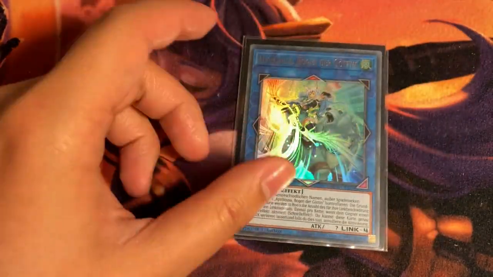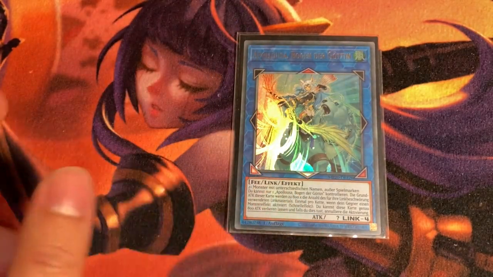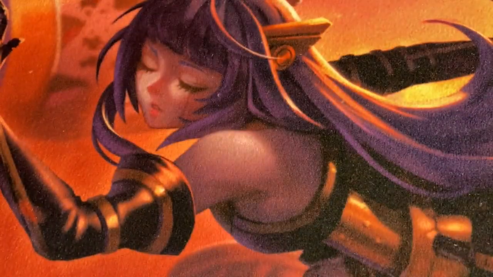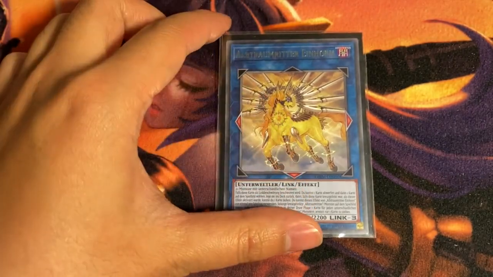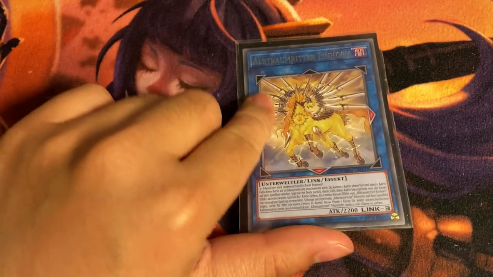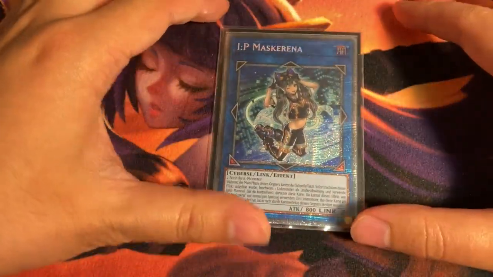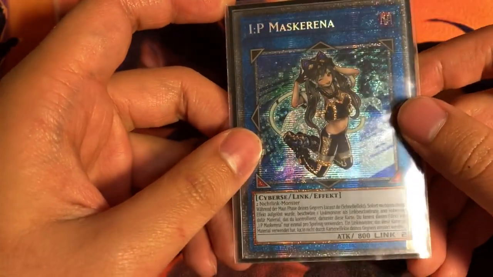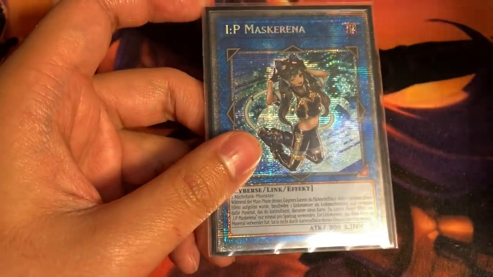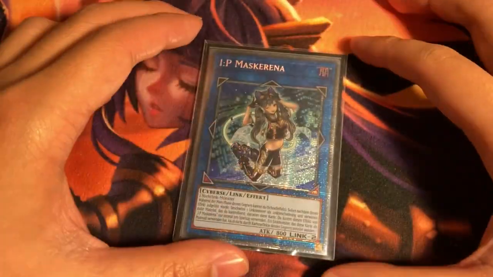And if I cannot end on Appaloosa, I'm trying to end on Masquerena and being able to summon Appaloosa with Masquerena. Then we have Unicorn, nice big board, and also a nice interrupt you can establish with Masquerena, being able to special summon this. And of course, the greatest Link 2 monster ever created in the history of Yu-Gi-Oh! The greatest wife of all time, as I have to simp right here. I am Masquerena, of course.